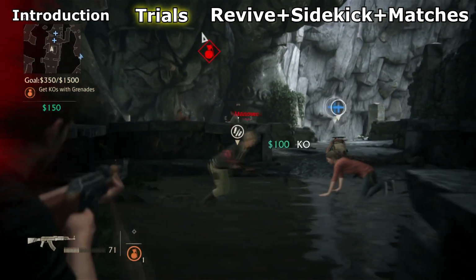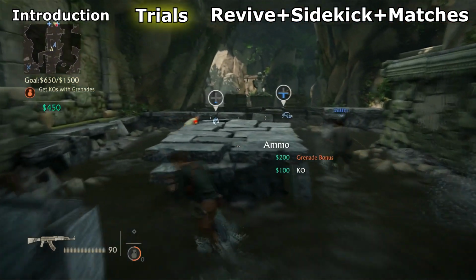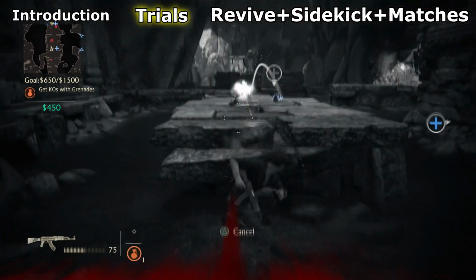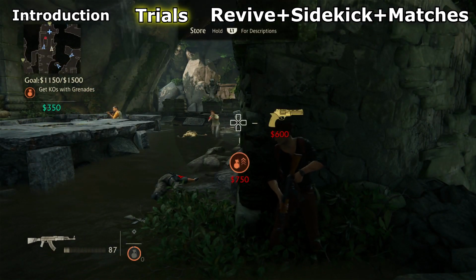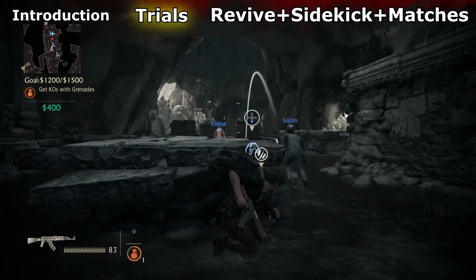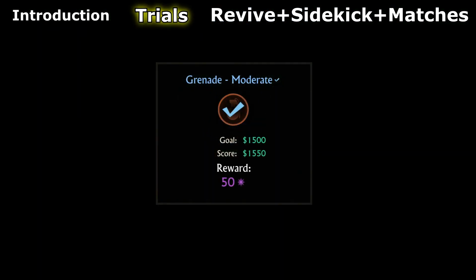In the actual multiplayer, you buy the grenades with the money. So you can do a combination of killing enemies with grenades, which gives $200, or you can revive allies, that's $50, killing enemies is $100, and you just do all of those things to get the $1,500 mark, which I'm coming to up here in a bit. I think after I kill this guy. Also, one thing to note is that when you upgrade the grenade, it does cost money, but the total amount of money is what counts toward completing the trial.